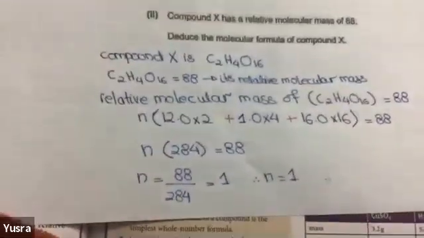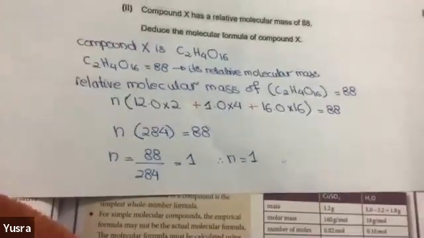Now part B. Miss, part B was related to the first part, so I got the first part wrong. So I did the second part with the same answer as the first one. Okay, or maybe we can do this tomorrow in the next chemistry class, and you can correct it. Okay, miss.